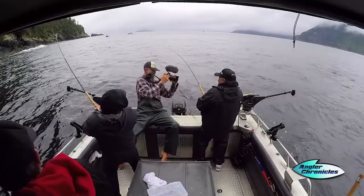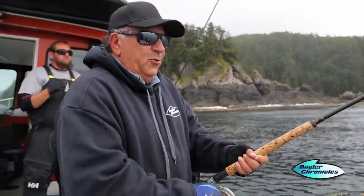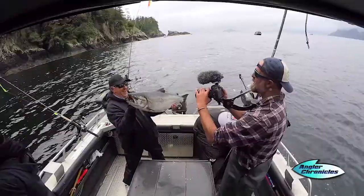What's fun about this is you're fishing how they've been fishing here probably for 100+ years. That is full tradition, huh, Jackson? Yeah, it is tradition, and it goes back a long time, and Queen Charlotte Safaris is right in the middle of all of that. Any way you want to do it, Queen Charlotte Safaris will accommodate whatever you want to do.